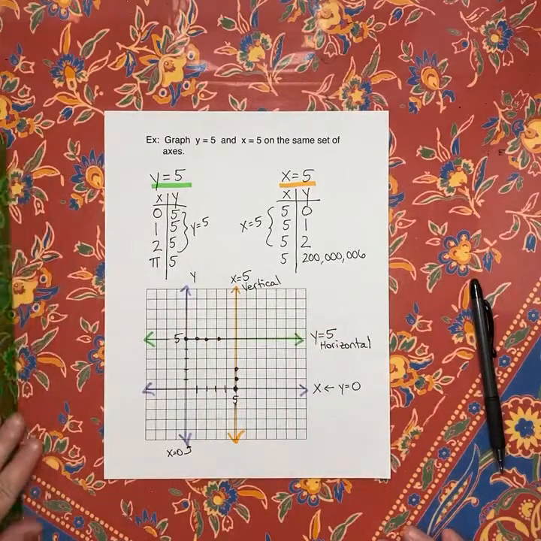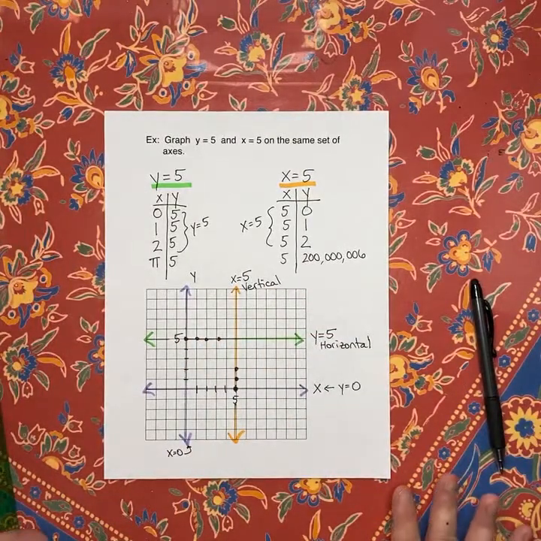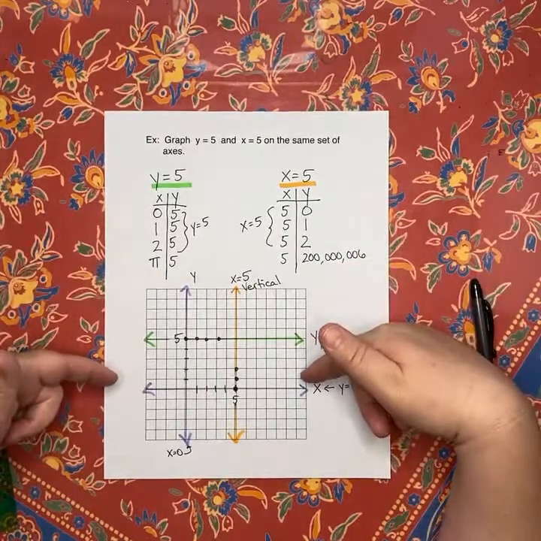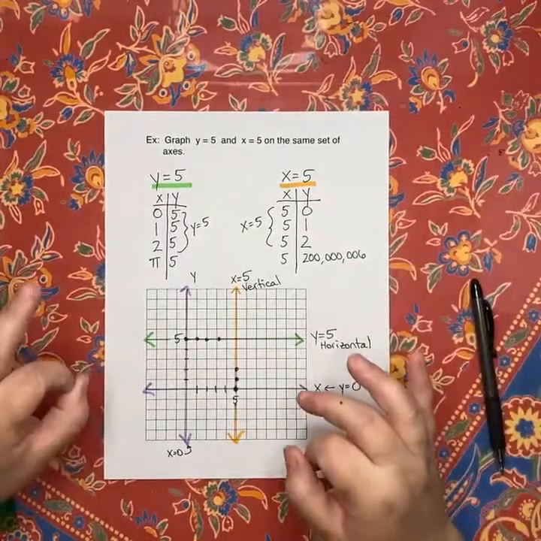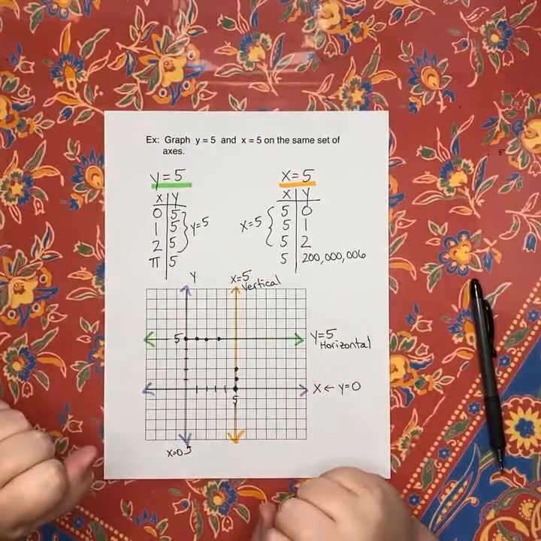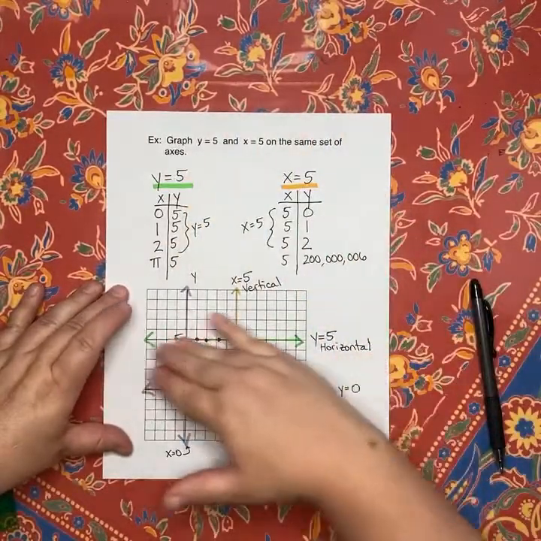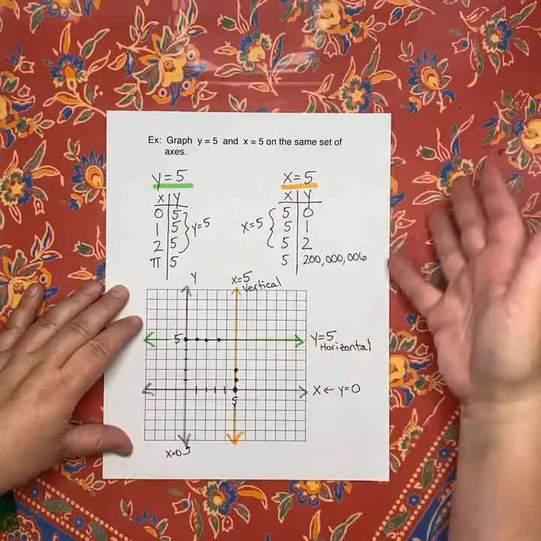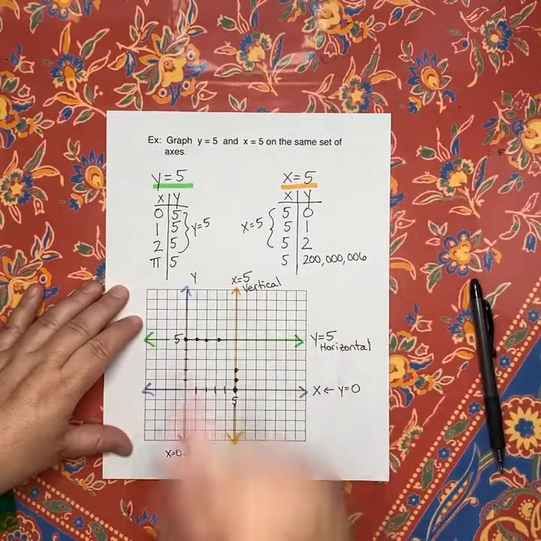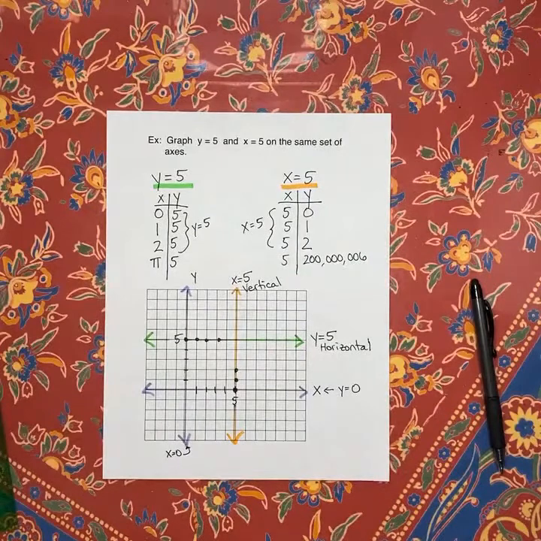Now, what does this all mean? Well, for this class, you need to be able to graph them. But in a perfect world, you would memorize them. You would just remember, if it's y equals 5, it's going to be horizontal. It looks like this. If it's x equals 5 or something similar, it's vertical. It looks like this. That will set you up the best for your next math class.